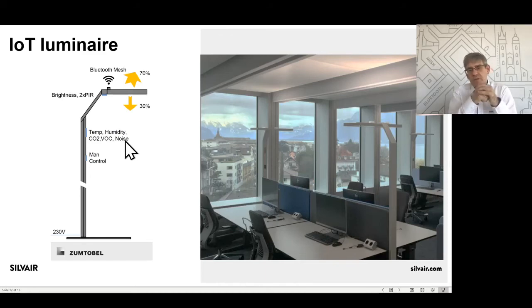Why is it important? It is important because the luminaire now becomes a sensor hub. So it delivers a continuous stream of sensor information to the network and to applications that make use of that. So you can monitor the environmental quality, you can monitor for some abnormal environmental conditions and act upon it. So again, as you can imagine, in a luminaire like that, the value of data is way higher than the value of just this thing providing a source of light.